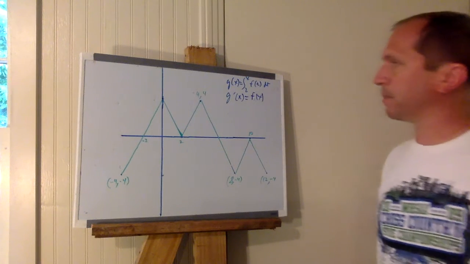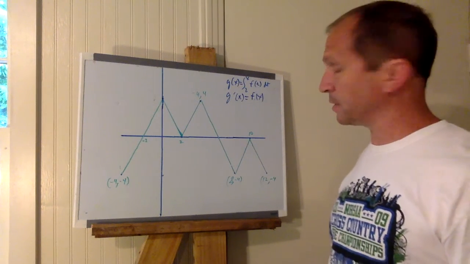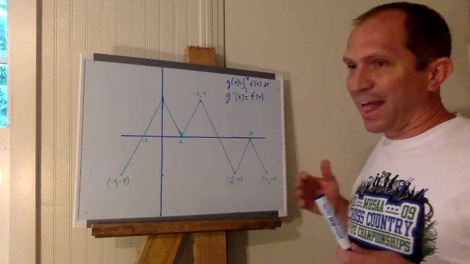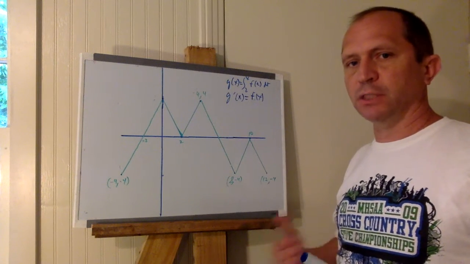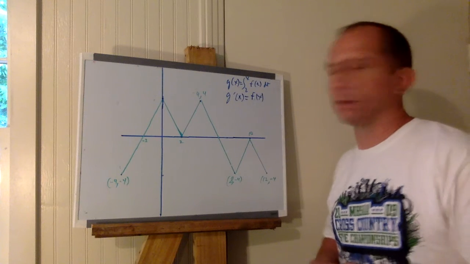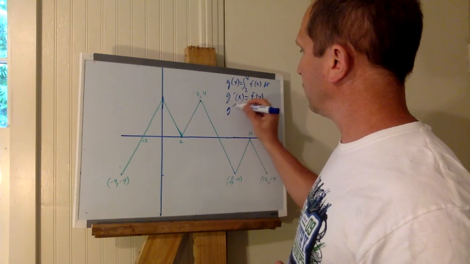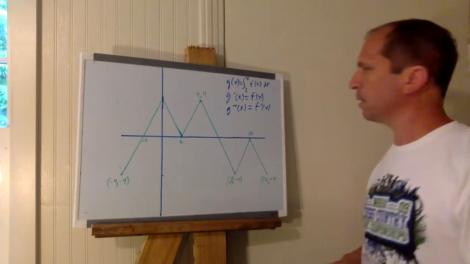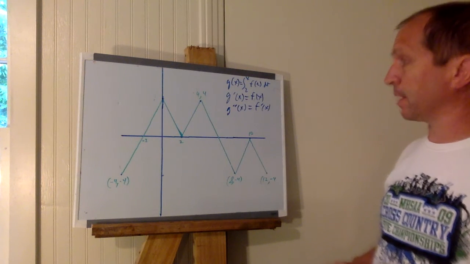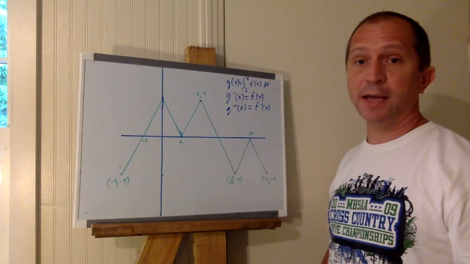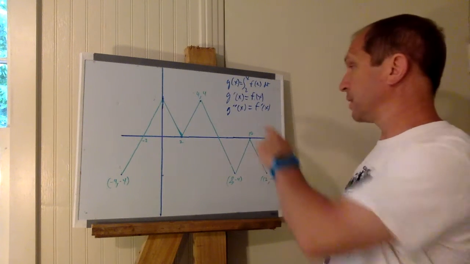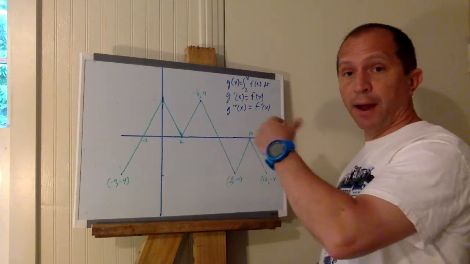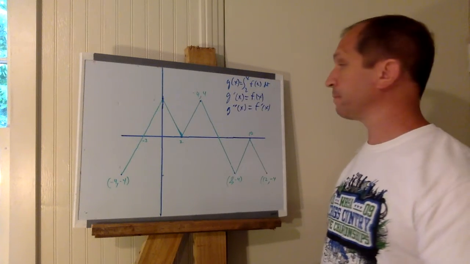All right, on to part B. Part B is talking about a point of inflection. What's happening here at 4? Well, I went a little bit different approach than what you might have seen in a computer explanation if you went ahead and looked at that. I also included that I knew that the second derivative of g was equal to f prime of x. So from that, f prime is undefined at 4. So because f prime is undefined at 4, that means that g double prime could be a point of inflection.